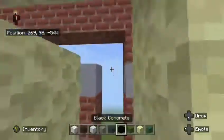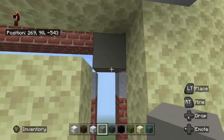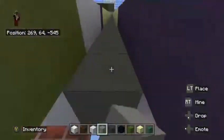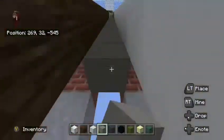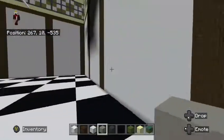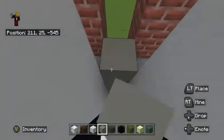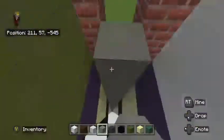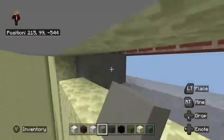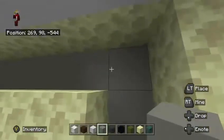Brilliant. That's pretty much how this one's going to go. Straight down. I'm hoping by putting the door in and the window, it will get rid of the lighting bugs, because it's very annoying. Those that play on the beta RAM, I'm not sure how they experience the lighting issues or not. Right.